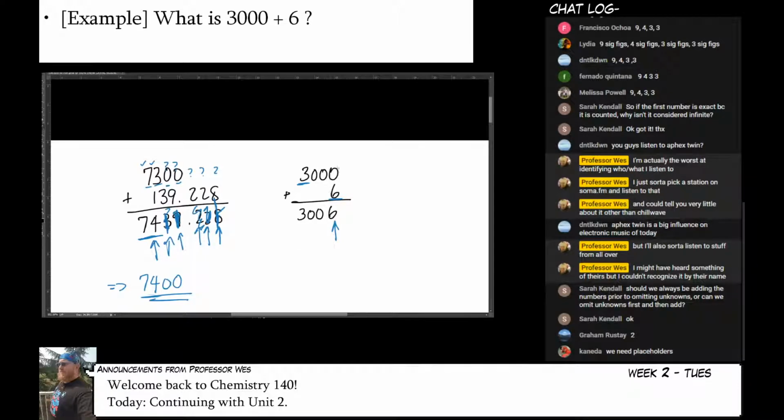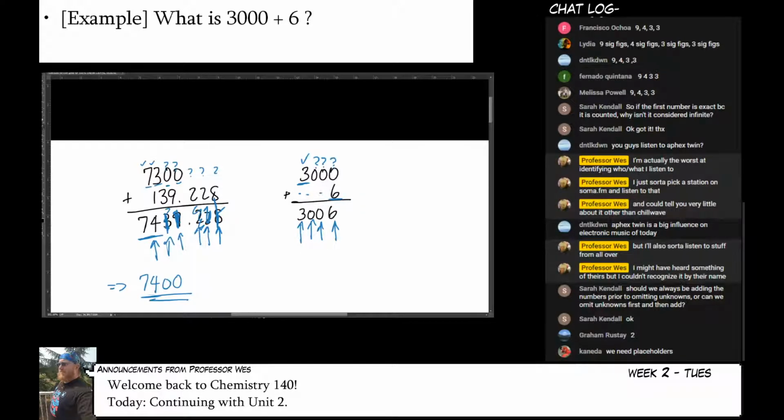Do I get to keep this number? No, because that's a placeholder. It's unknown. How about this number? No, it's a placeholder. Unknown. How about this one? Yes, this is fine. Now, if you're wondering, well, what about these? These aren't sig figs for 6 in front, but we know their value for sure. They are 0. So if you go past a number, these are known values, and the known value is 0. We just don't write those zeros because that's not how you write numbers. Otherwise, you'd have to write an infinite number of zeros ahead of it.